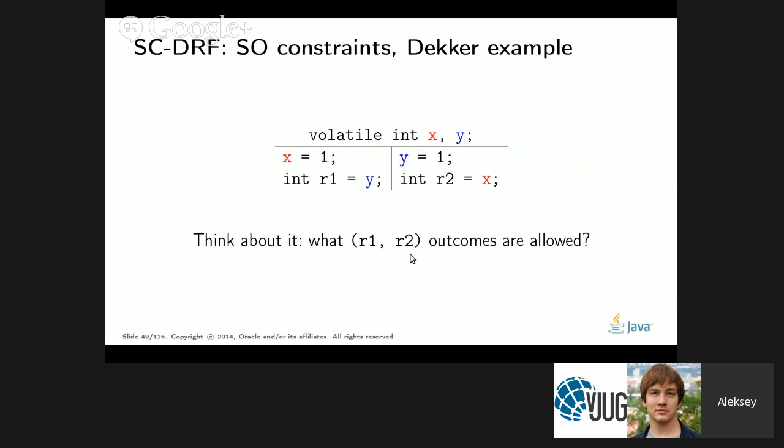So we can read 1-1 easily. I don't think we can read 0-0. And we should be able to read 1-0 and 0-1. Why can't you read 0-0?